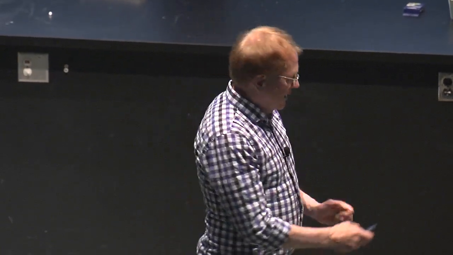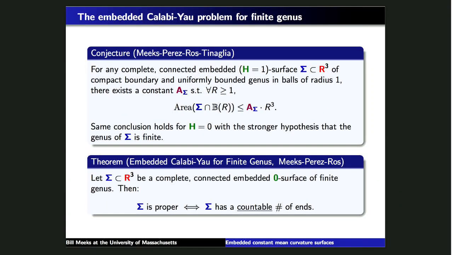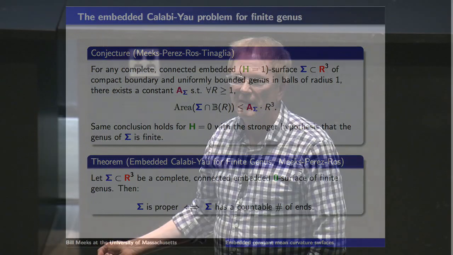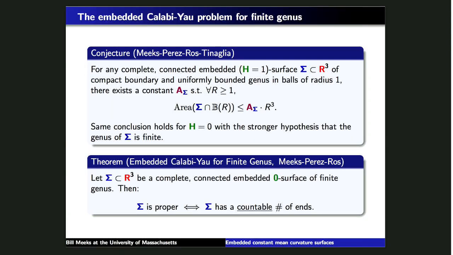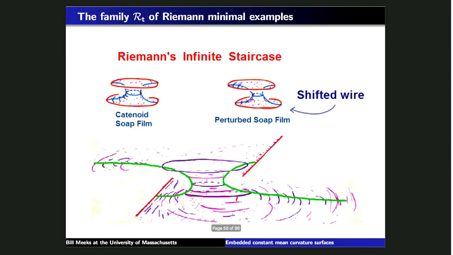Okay? All right. And this is kind of almost like trying to do a converse. I'd like to say a complete embedded minimal surface of finite genus is proper. I know that if I have a countable number of ends... Notice, if you're proper, you automatically have a countable number of ends because you only have two limit ends. So you always have a countable number of ends by this other theorem. So anyway, that should be on the archive again pretty soon.